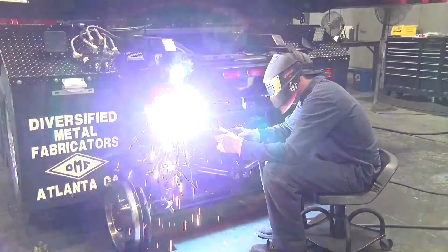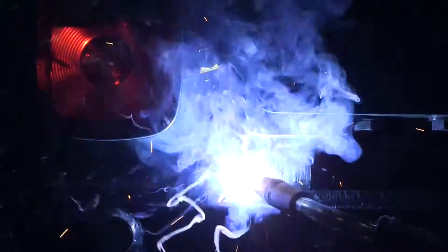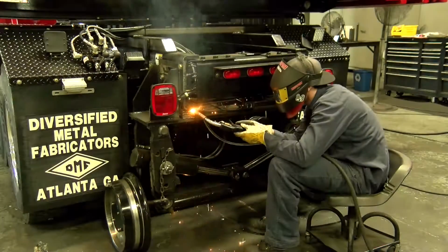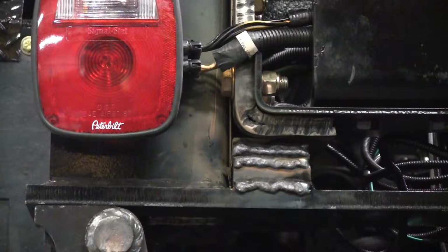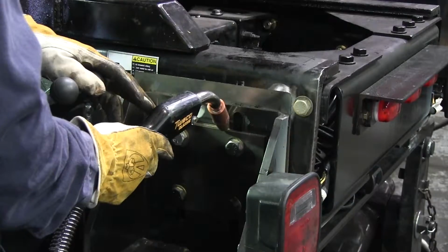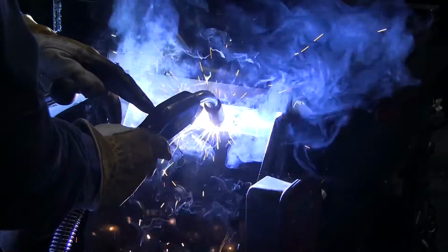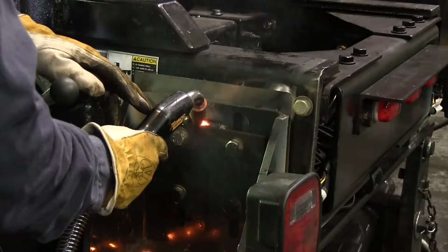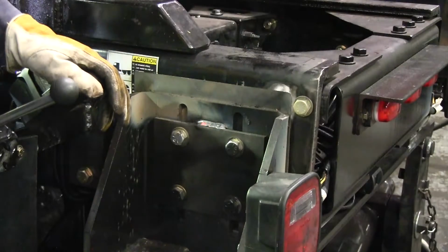Ensure that all of the spacers are fully seated against the rear rail gear bracket and the truck frame. Then weld the back edge of each spacer to the rail gear and to each other. Do not weld the top spacer to the truck frame. Run a 2-inch weld along the top edge of the 4-hole plate of the rear rail gear where it meets the rear frame bracket. Then perform the same operation to the plate on the opposite side of the truck. The alignment and weight setting procedure is now complete.